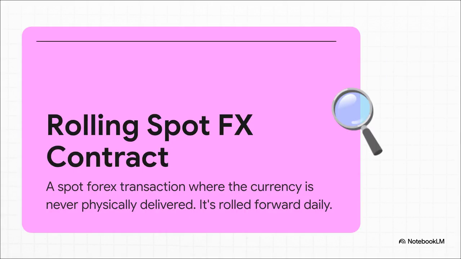Now, this is absolutely crucial. We are not trading the same spot FX contract as the banks. We are trading something different, called a rolling spot FX contract. And the most critical detail is right there in the definition. The currency is never physically delivered. The entire system is built specifically to prevent that from ever happening.